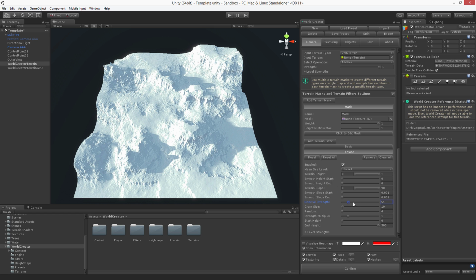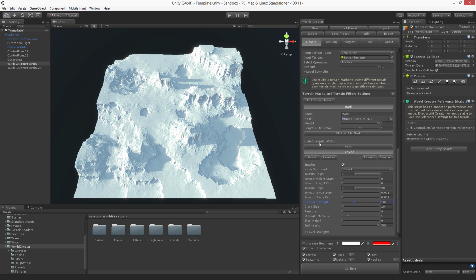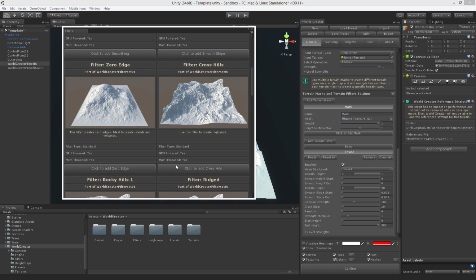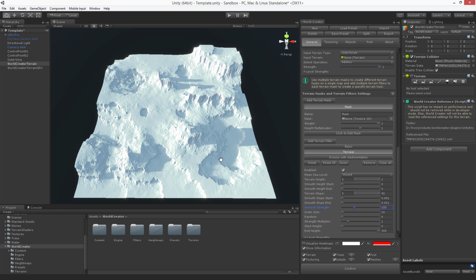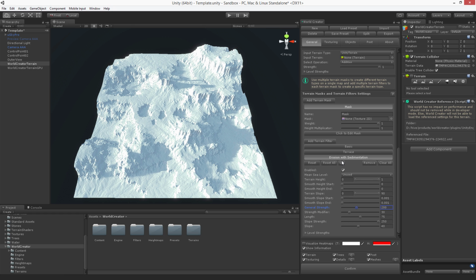So let's quickly add another filter over it, and we're choosing the erosion with sedimentation. Now you can see that this filter operates on the terrace filter, but also on the basic filter. It applies erosion and sedimentation on the previously created terrain.